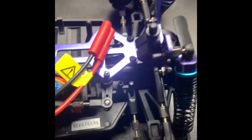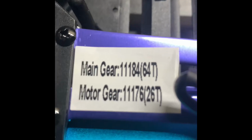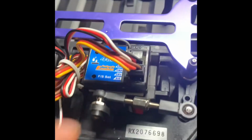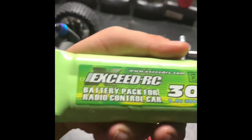So inside of the car is a 3,300 kV motor with a 64T spur gear and 26T motor gear pinion. You get a 60 amp brushless ESC. Got your receiver. And also in the box, they include an NIMH battery, 3000 mAh, 8.4 volts.